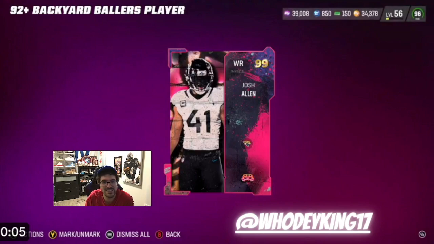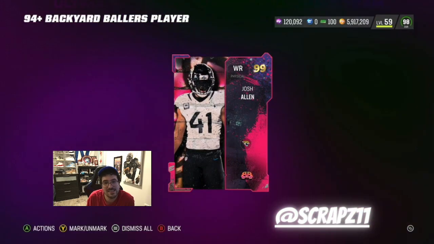But Houdet King 17, you are king of the 92 plus Backyard Baller training pack for the week and episode. Let's get to 94s. Almost the same. Well, actually, yeah, the same submission.